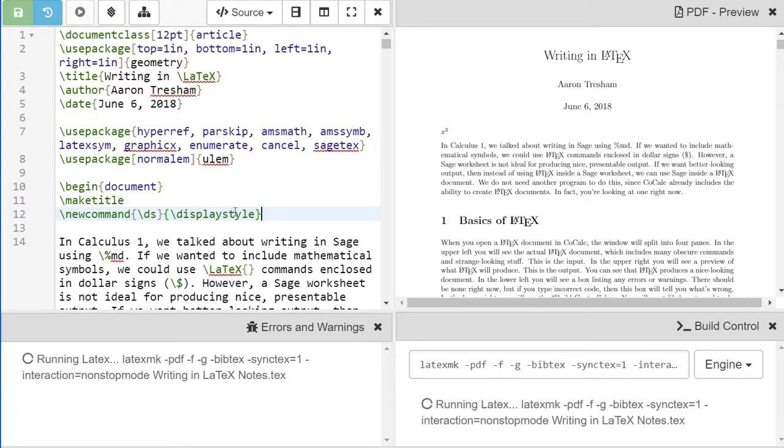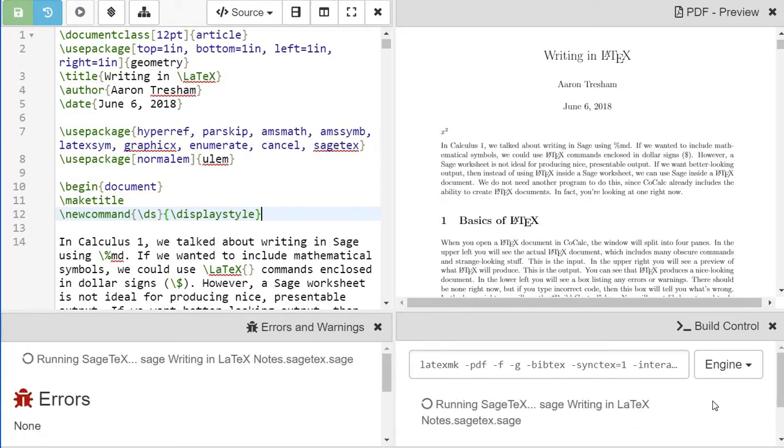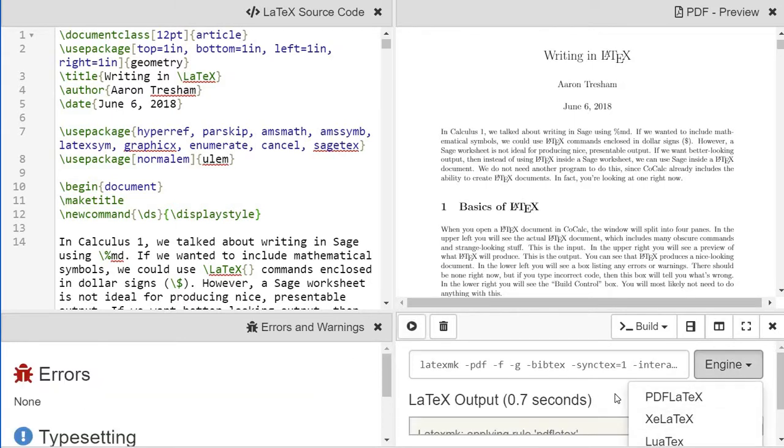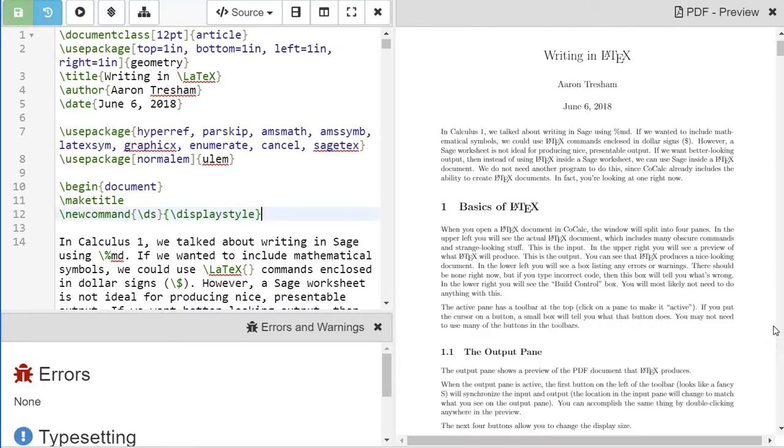Okay, so this one is where you can control how LaTeX processes this input. There are different ways, which you can see here, these different kinds of text. You don't really need to worry about this. This box you can probably ignore. In fact, you might want to just close it. If you hit this X, it'll go away, and it'll make the preview pane, or the output pane here, bigger. And so you might want to do that.